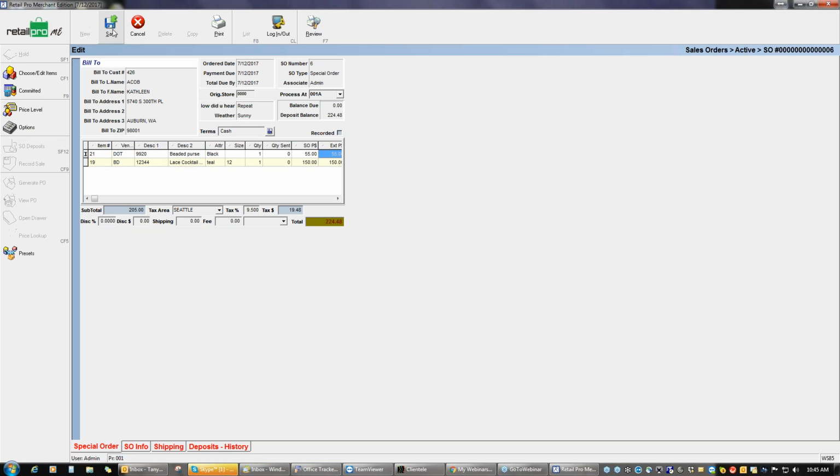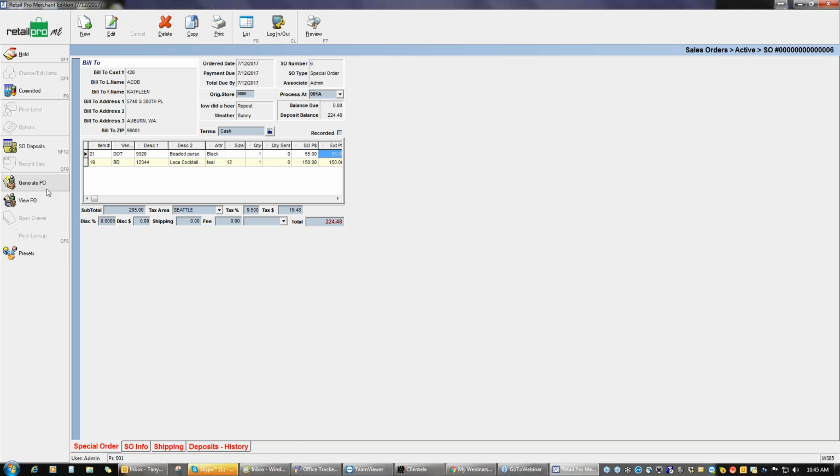But now I have the ability to save this, and now that I have line items for it, I can order that from my vendor. So I'm going to go ahead and save this, and I know once I call this into the vendor that this special order is taken care of. I've created the line items for it. I've taken the customer's money for it. I've ordered it from the vendor. I'm good to go. Okay?